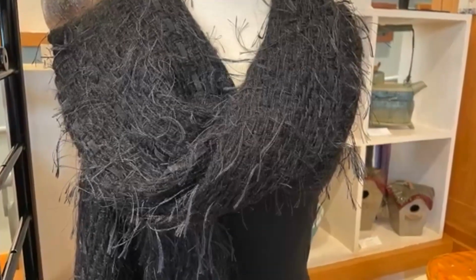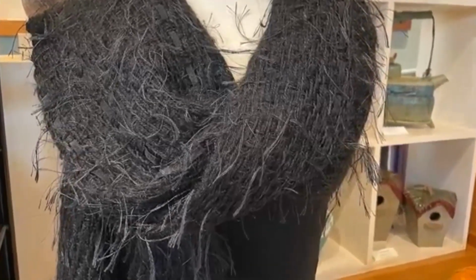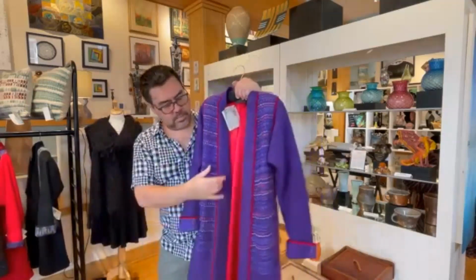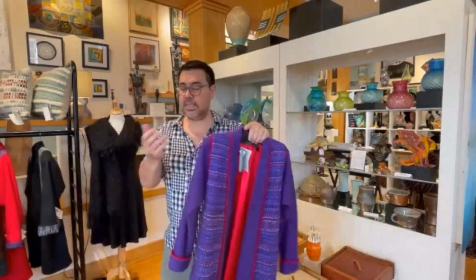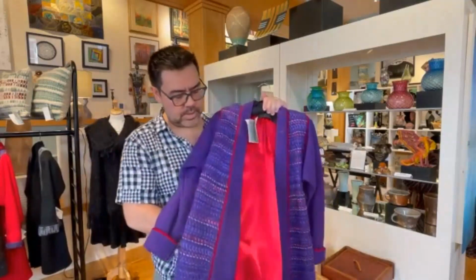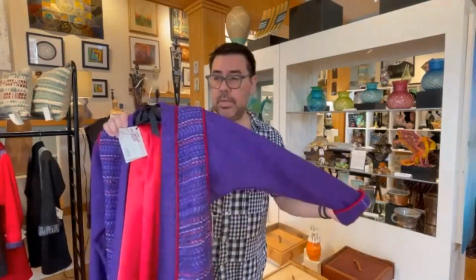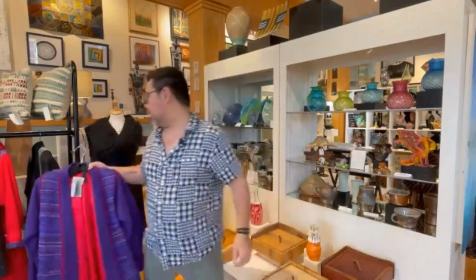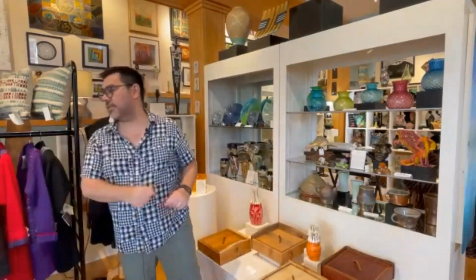See behind me here with the fiber work, one of the artists who's always at our craft fair is Liz Spear. Let's see if I got one of these. This is one of her coats right here. Really pretty work. She also does commission work as well. So you can actually talk to her. If you want a commission coat, you will be able to talk to her about getting one for you in size and everything. And she's really great working with customers. And she is from Asheville.